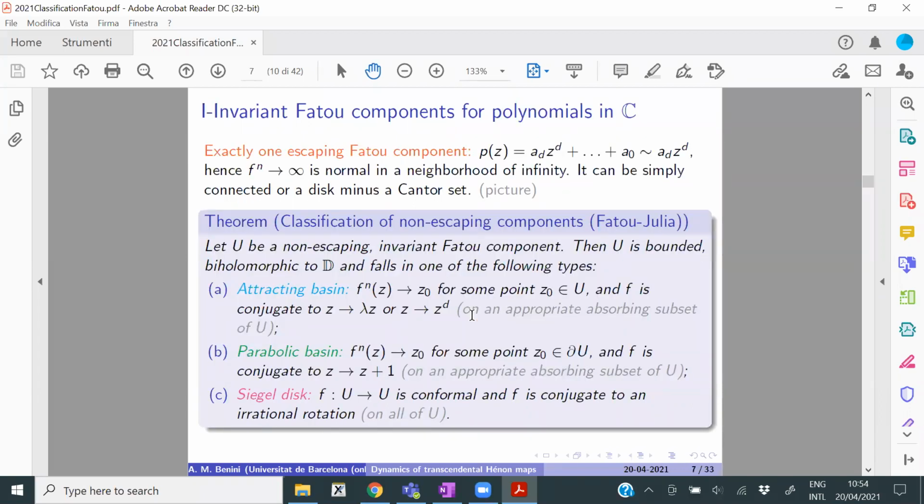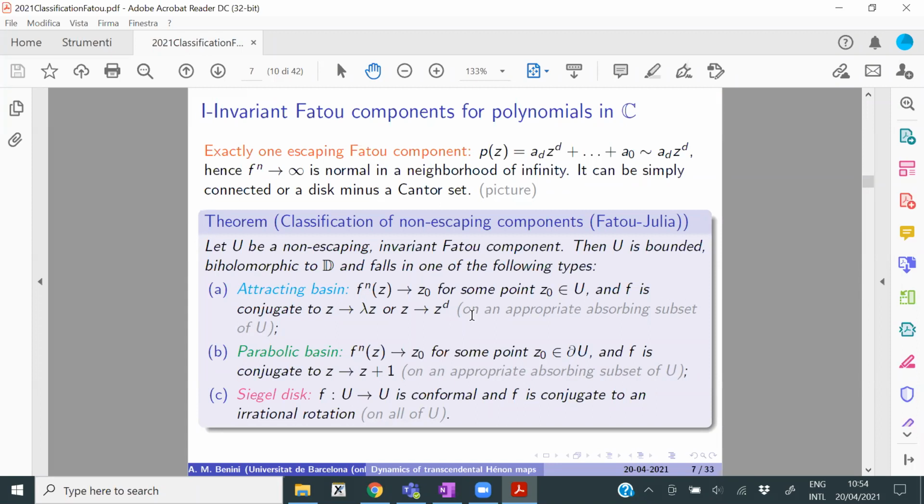Okay, so what about invariant Fatou components for polynomials? I know you know this, but I want to put it from a slightly different perspective. There is exactly one escaping Fatou component, exactly one component on which the orbits go to infinity, and it's the attracting basin of infinity. You all know how we construct it, okay? Basically, a polynomial in a sufficiently large radius will map this large disk closer to infinity, and then you take pre-images. The point is, for polynomials, there is one and only one escaping invariant component. It contains a neighborhood of infinity, so there is no way another invariant escaping Fatou component can squeeze in.